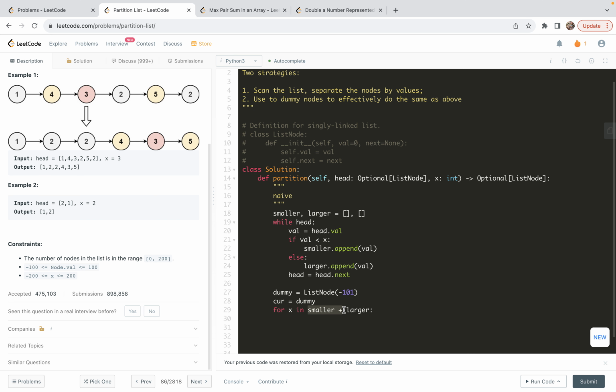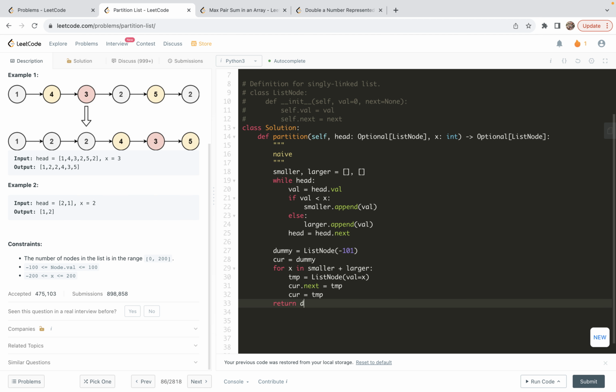This will preserve the order. Then let's make a temp ListNode with the value being x. We connect current with the temp, and then reset current to be temp. Then after this for loop, we can return the head.